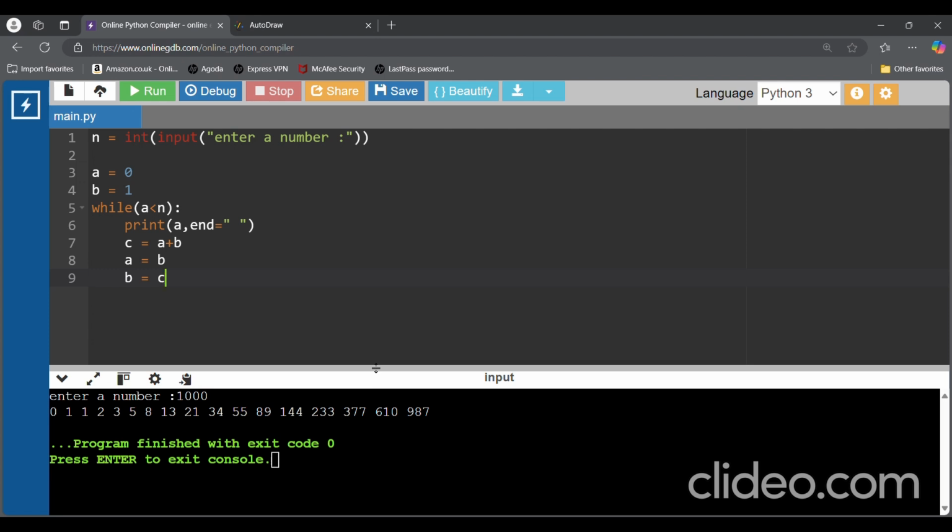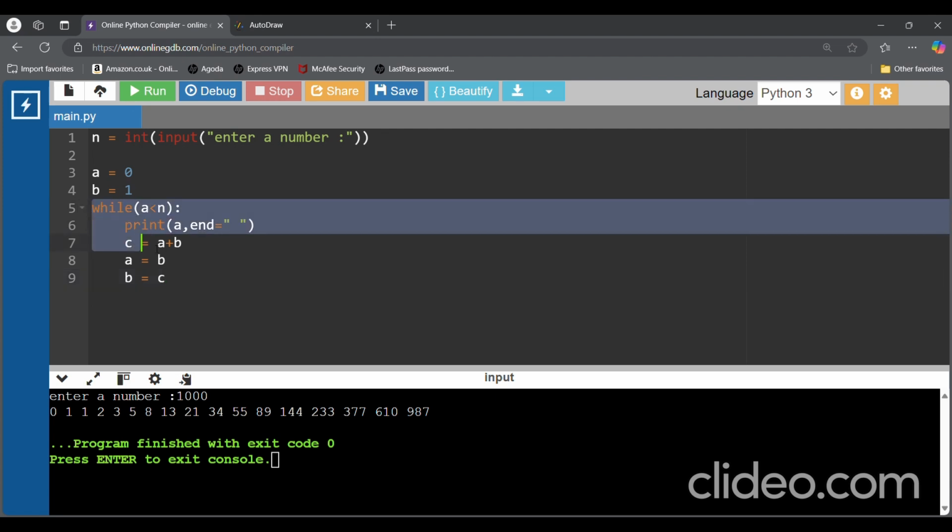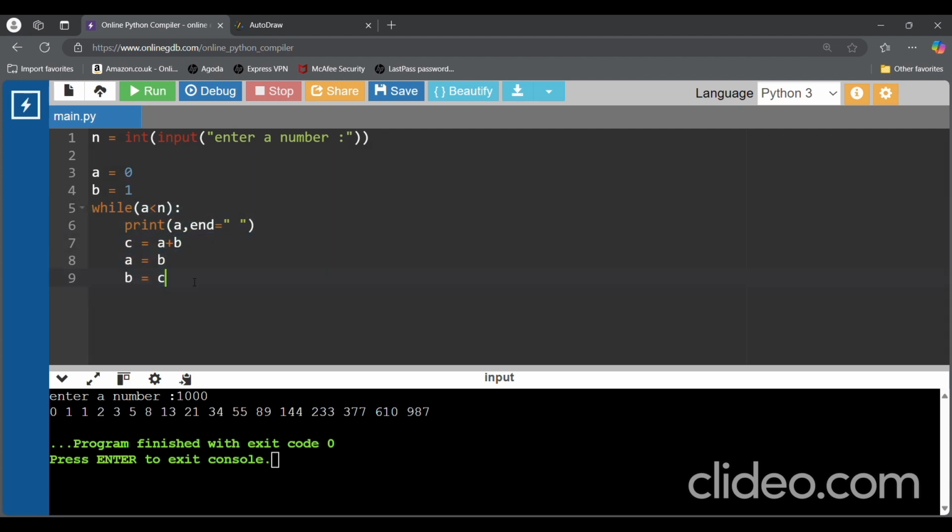So this is what a basic Fibonacci would look like, but this is not considered the most optimal, because the loop that we are using is going to take order of n, and it is an iteration based algorithm.